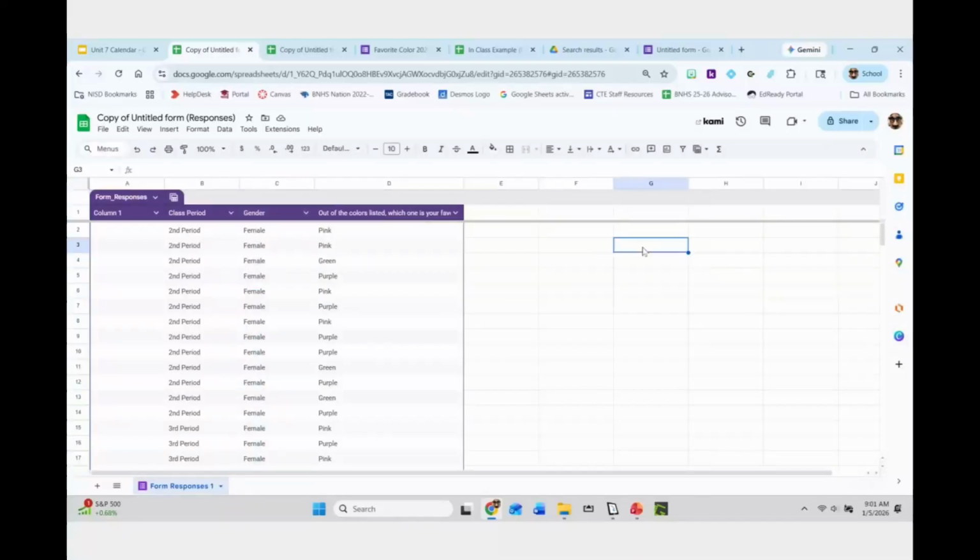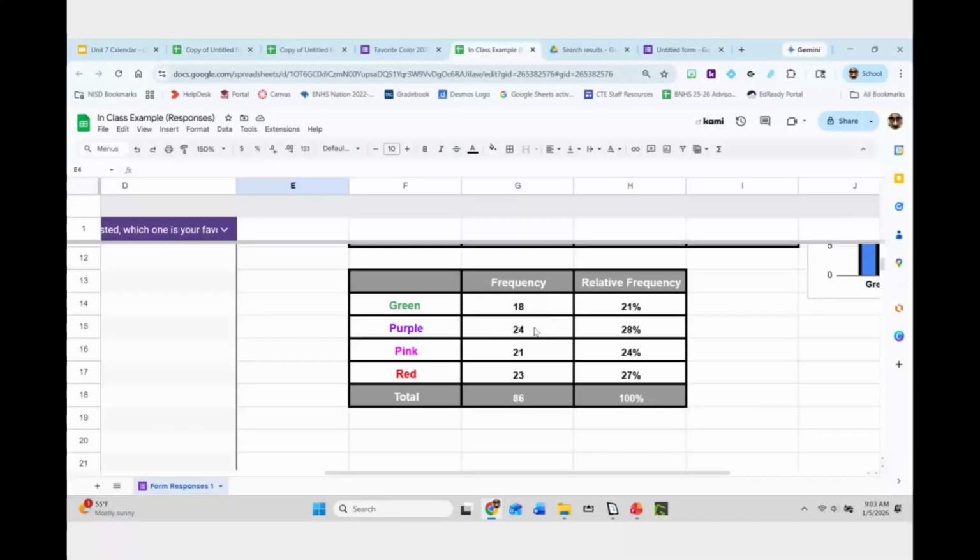Over here, I'm going to make a table. And this is where I kind of have to look at what I did. Females. So I'm going to organize this into a two-way table over here. And it doesn't matter if we put colors going across the top and gender on the side, or if we do gender over here and colors at the top. So my colors were pink, green, purple, and pink. And so I have something like this. And then I want to format that.